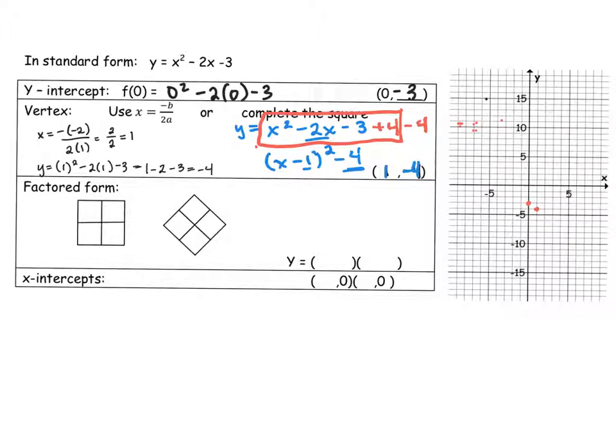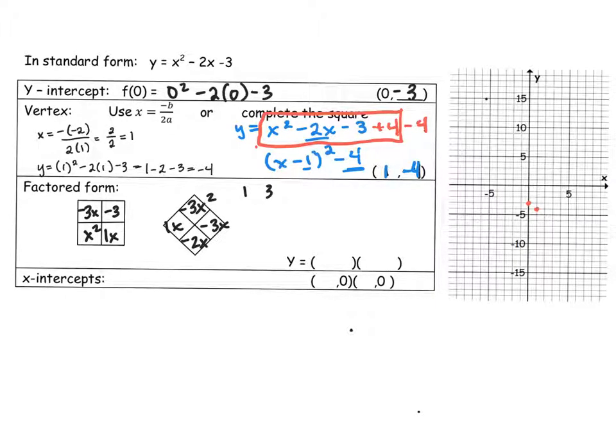Factored form, I wouldn't put it in factored form if you're in standard form, because you're going to make some extra work for yourself. But I'll show you how anyway. Start with your first term, x squared, and your last term, -3. Multiply those to get your top, -3x squared. Your middle term, -2x, is your bottom term. The only factors of 3 are 1 and 3. The 3 has to be negative since I have a -2, so -3x and 1x go in the remaining boxes.